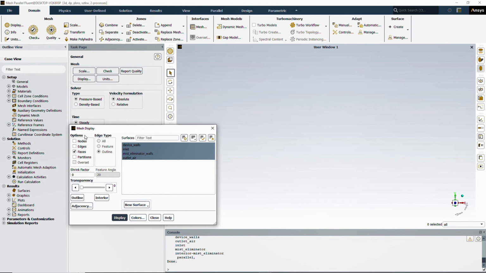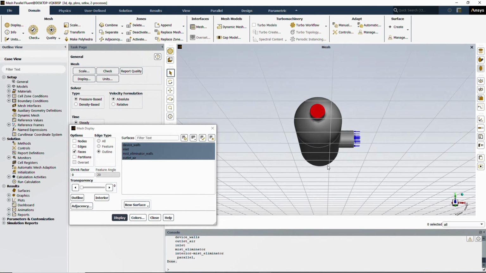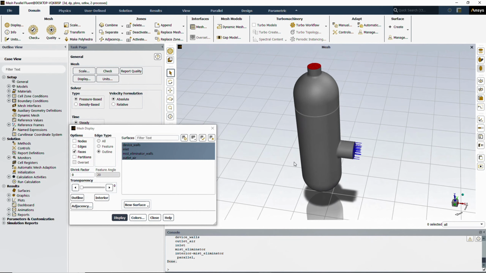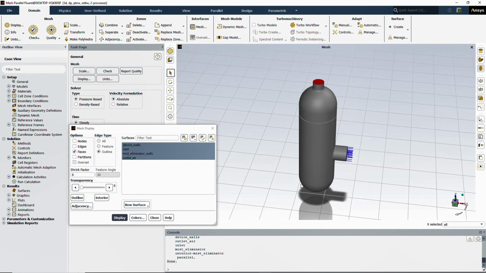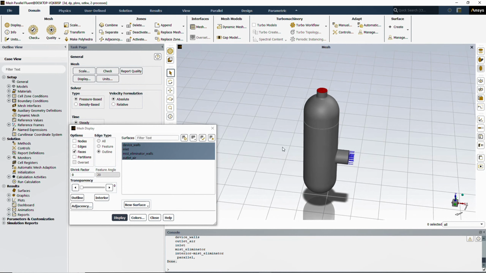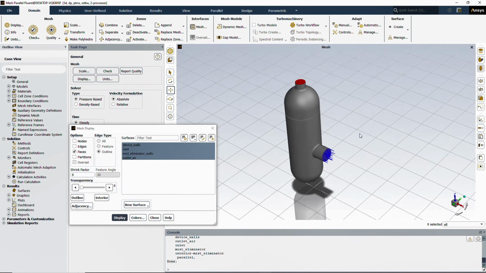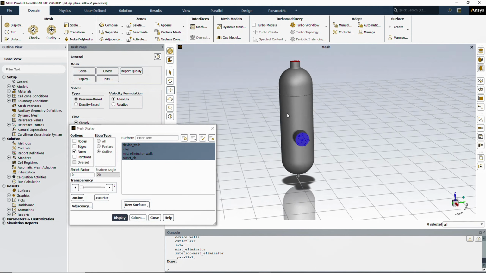Under the options, make sure that the faces is enabled, and here select all the surfaces available in this tab, and then hit the display. You can rotate, zoom in, zoom out, or move your geometry using your mouse.